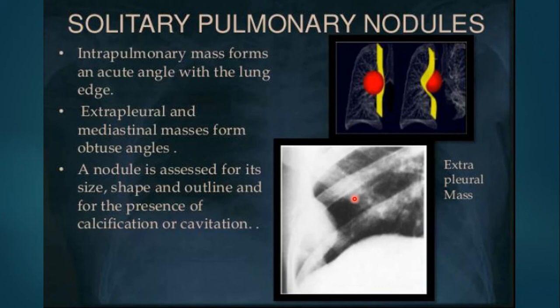If you see a nodule, is it intrapulmonary or extrapulmonary? Now, there is a sign that we can use, and we talked about it in the previous lecture. If it is intrapulmonary, in contact with something, like for example with the pleura, it will form an acute angle with the lung, at the edge of the lung. Like here, if this is the nodule, and this is the pleura, then the angle here is acute if it is from within the lung. If it is from outside the lung, the angle will be wide, an obtuse angle. Okay, so you can see here, this is a nodule or a mass or whatever you like, according to the size. And what's the angle here? It is a wide or obtuse angle. Okay? So this is an extrapulmonary mass, not extrapleural, sorry, extrapulmonary.